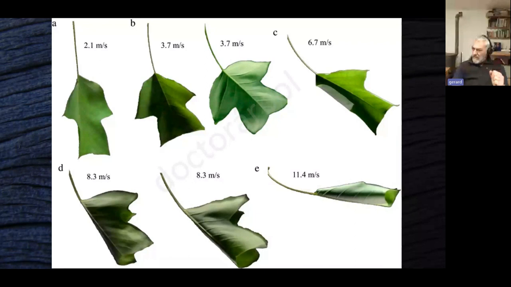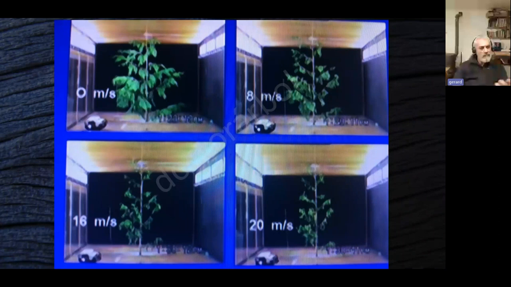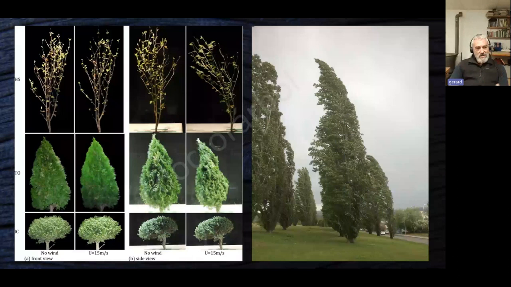So this is another example of reconfiguration of a branch of a thuja. As you can see, the tree is attached to the top of the room, so it's not a real configuration, but it looks like how the tree changed from the photosynthetic phase to the aerodynamic phase under the wind. It's very important to understand that trees modify their shape to reduce the wind effect. Every time we see wind on trees, we can see how the normal shape of the tree changes to get this aerodynamic factor. We can see it in palms, etc.